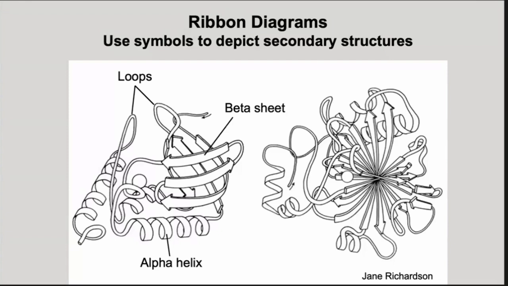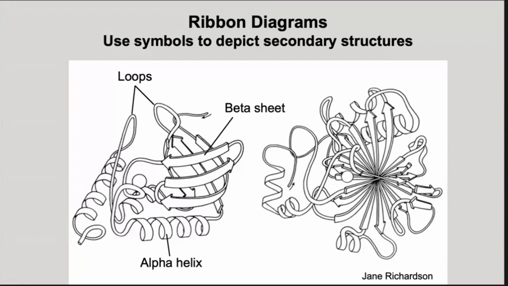The ribbon diagram was really popularized in the late 70s and early 1980s by Jane Richardson. Jane was a chemist at Duke University down in North Carolina, and she studied protein structure. And in 1980, she was asked to actually write a book. It was actually an issue of a journal, but it ended up being the size of a book. And it was called the Taxonomy of Protein Structure. And basically, she took all of the protein structures that were known up at that time, which in 1980, I think there were only 75 proteins that had been solved in 3 dimensions.